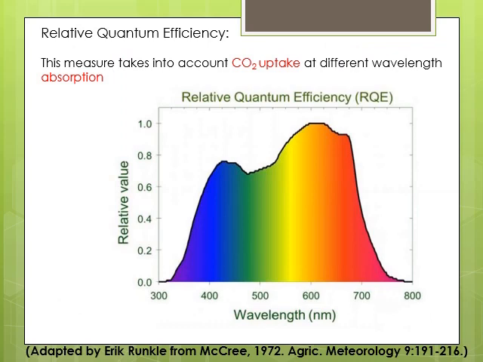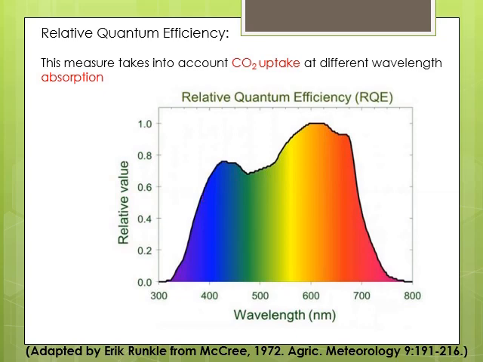I brought this up in another class where this study was done where progressive wavelengths were exposed to the plants while they were in the presence of radioactive carbon dioxide. And then afterwards, the plant was destroyed and they isolated the radioactive carbon dioxide. The idea was that any carbon dioxide that was taken up by the plant, in other words, incorporated into sugars through photosynthesis, would have been relative to how useful that light wavelength was at that time. So starting with UV going all the way over to far red, the carbon dioxide levels were assessed.